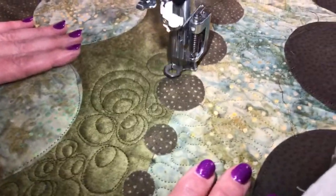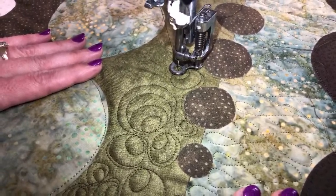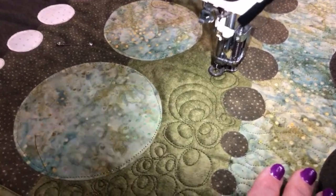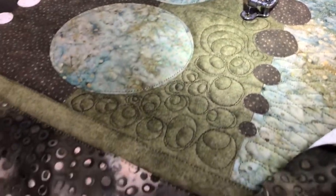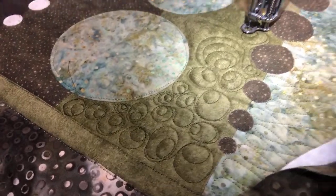So those are loop-dees with a pupil. I know that there's probably a better word for it, and I'm sure you guys will all come up with one and send it to me, okay? So I just think that's gonna look really cool. I love the feel of that for the design that this quilt is. So I'm gonna cut off my thread.